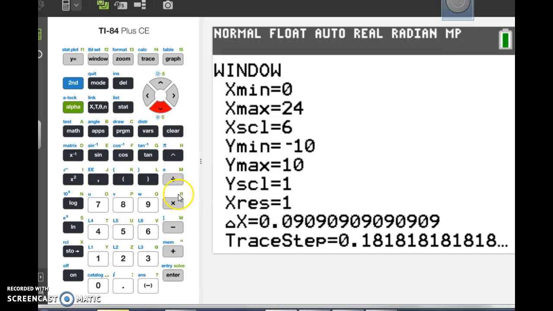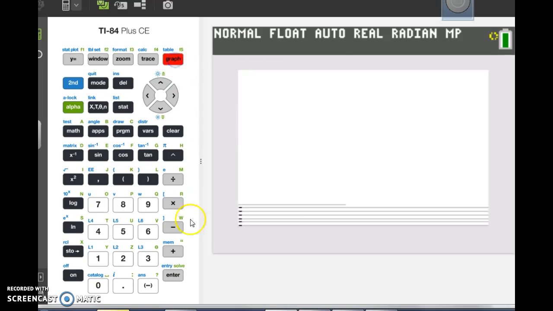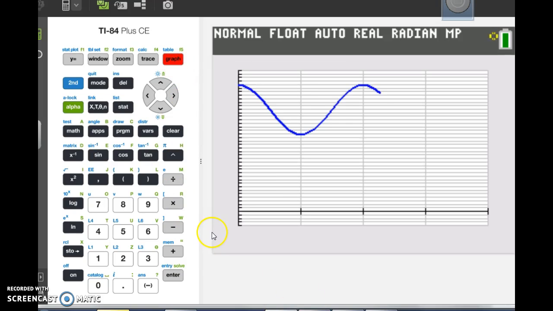Now for our y's, 36 was our max, so we want to go a little past that. I'm going to go a little negative just so that we can see below it a little bit. So I'll say -4 to 40. That way we can see exactly how much of the graph is there. So that's all our values. All we have to do is hit graph. And that looks like what we have on our paper. So there we go.